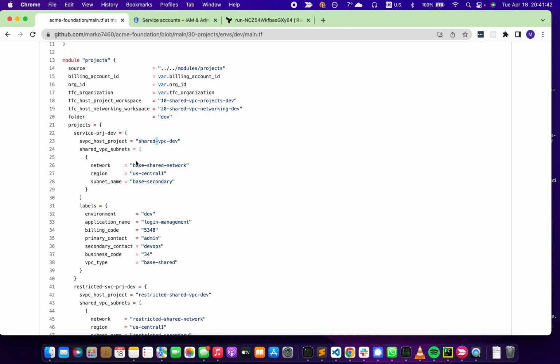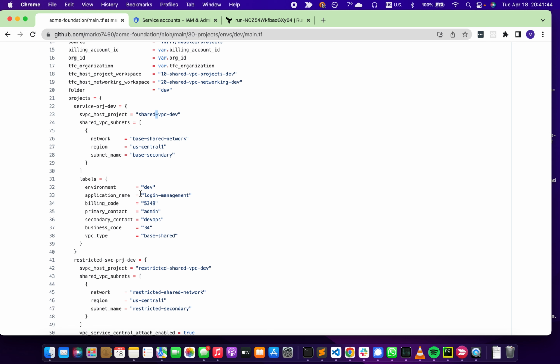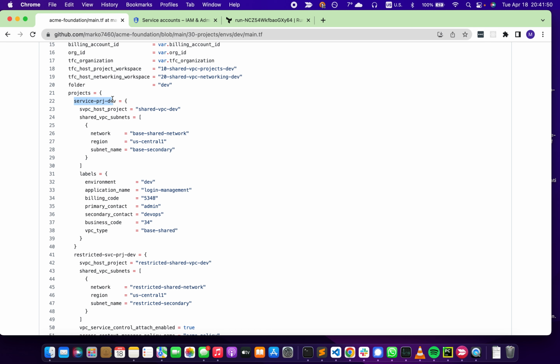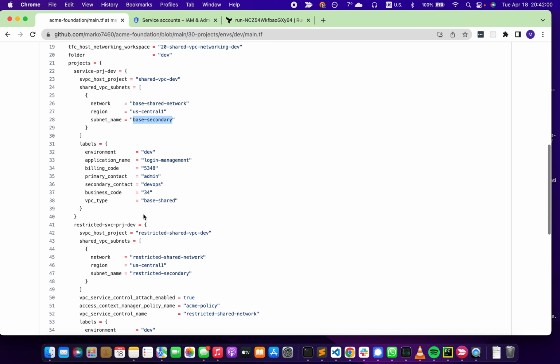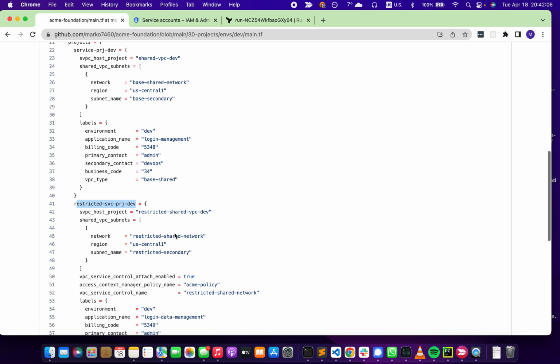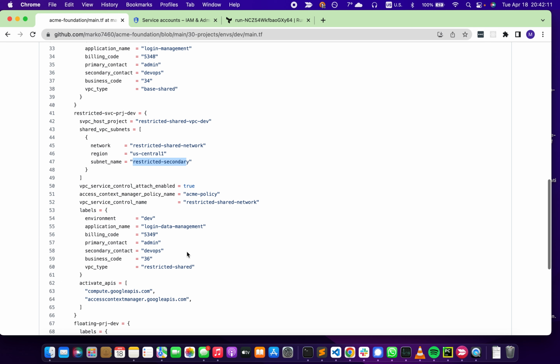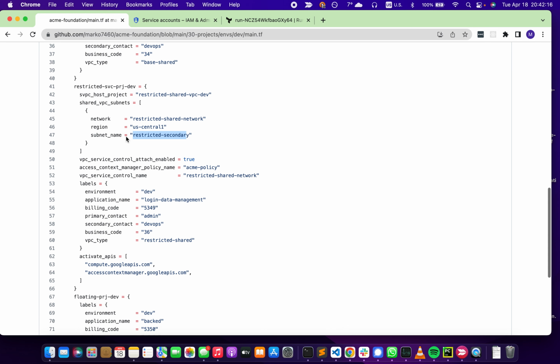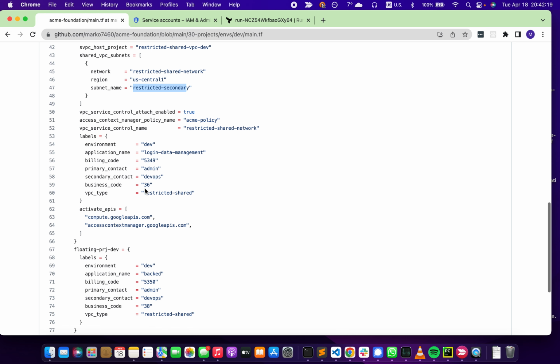So this project here, which is called service project dev, will use a share VPC dev. Basically, it will use this base secondary subnet. And same for this restricted, but it will use it from restricted share VPC dev. The subnet will be restricted secondary. And this has a little bit more, so which access control, and so on. These are all default values you can change as you need.